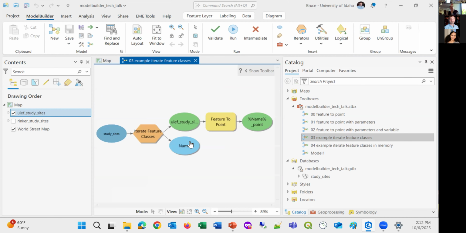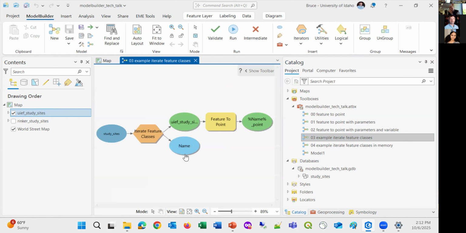So these are built into ModelBuilder. In this case, I have two feature classes inside this feature data set in the geodatabase here. And the iterator will allow us to go through all these feature classes and perform some operation.